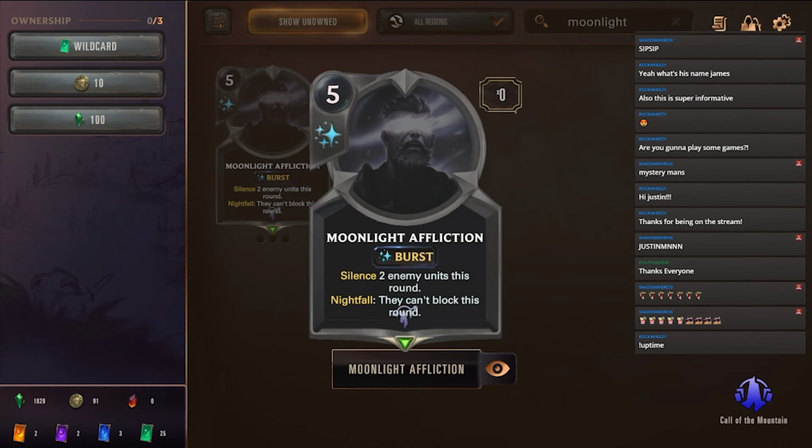So personally, I see this being less of a combat trick and more of an end the game trick. Being able to silence 2 enemies early game can come in handy, like if you're facing off against something that has elusive. The fact that it's a burst speed is super important to note. And then late game, if you just need those couple blockers to sneak through, you can drop something cheap and then drop Moonlight Affliction, and now your opponent can't block you.